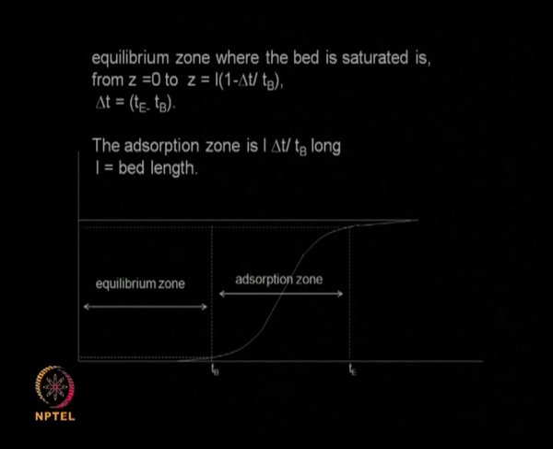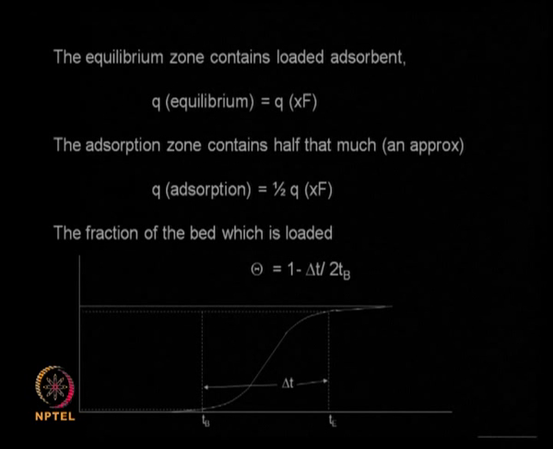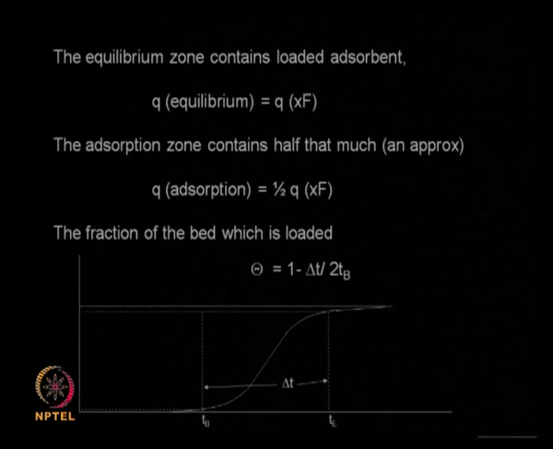So you need to collect data in your lab using a tubular adsorber. Again, you can use this for several other calculations. The most important is the fraction of the bed that is loaded when the breakthrough happens, because as I said, once the breakthrough happens, you do not want to continue with the same tubular adsorber, you want to stop the adsorption and regenerate your tube. So how much fraction of the bed is loaded when the breakthrough happens? The higher the fraction, the more efficient; the lower the fraction, the less efficient, you understand. So I want a very high fraction, closer to 1, rather than a very low fraction when the breakthrough happens.